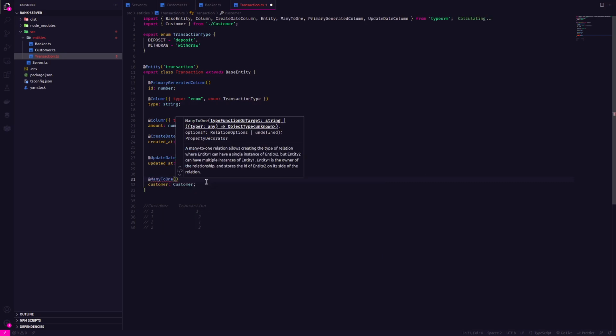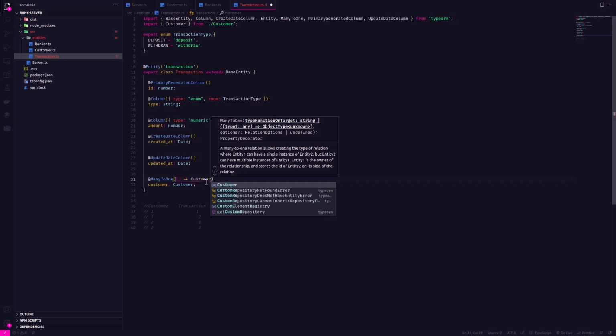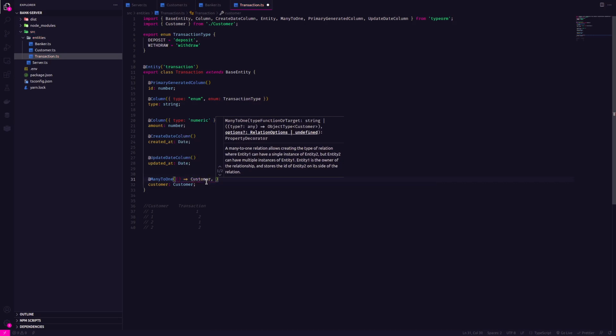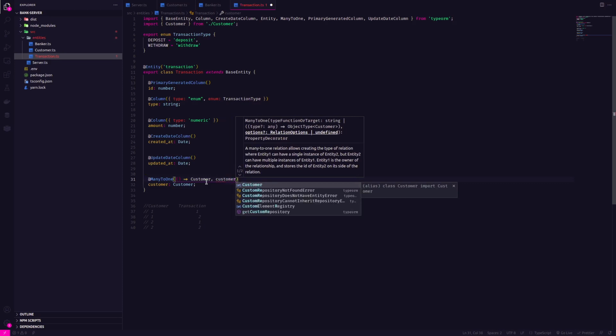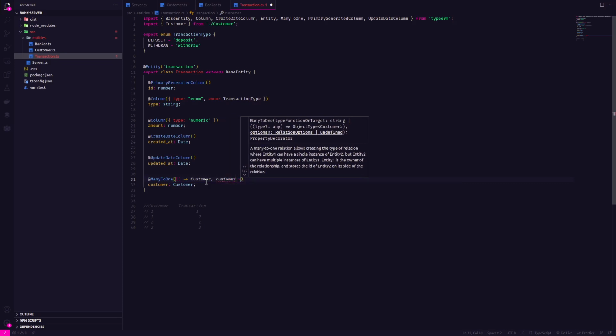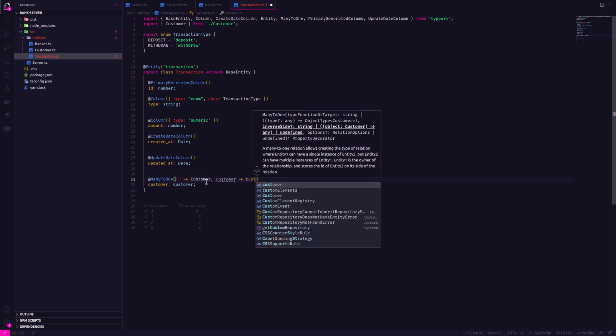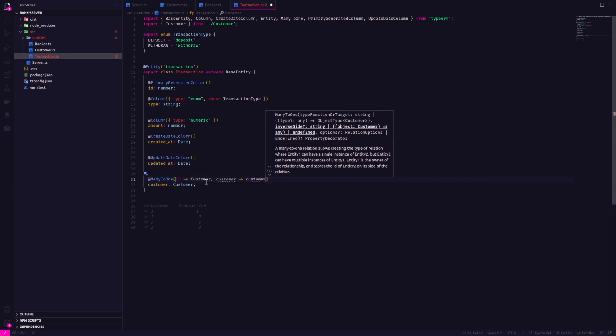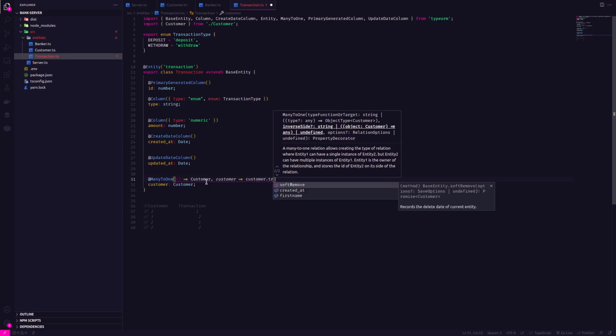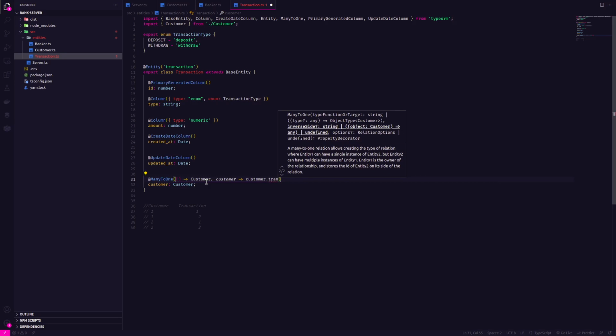So we are using this callback function to create customer, and we have a customer. And this customer can have a transaction. One customer can have many transactions.